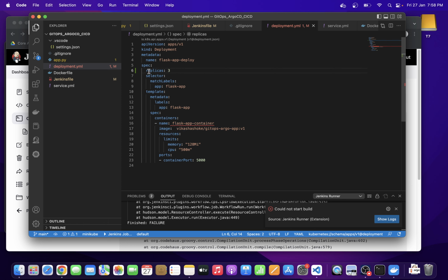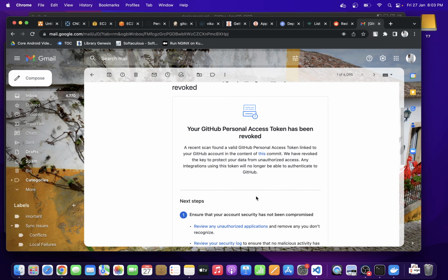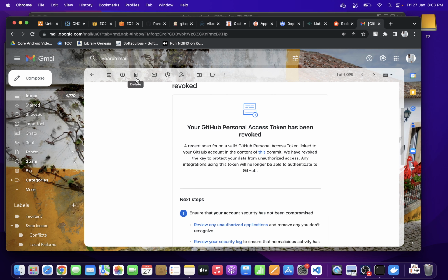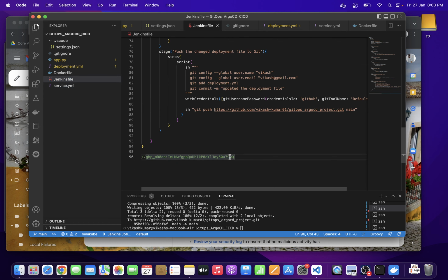What does this mean? So this is the reason, guys, my token is getting expired, because I have kept it in this file, see, and the Jenkinsfile is getting triggered again and again, right? So that is why it is getting expired, right?